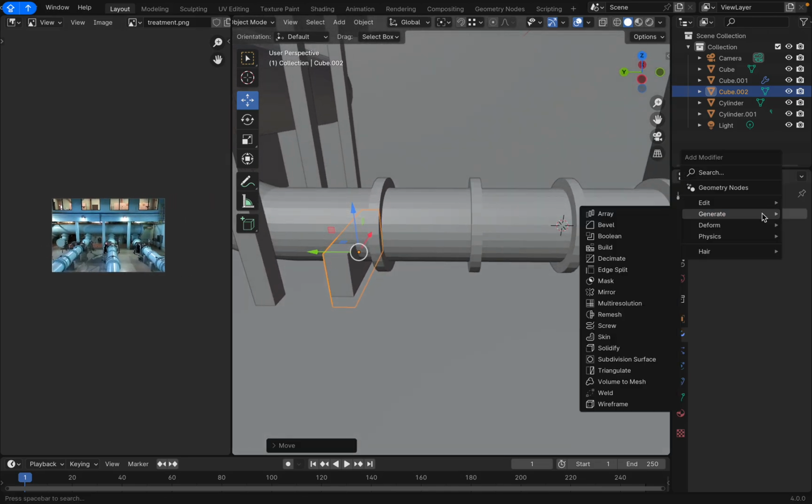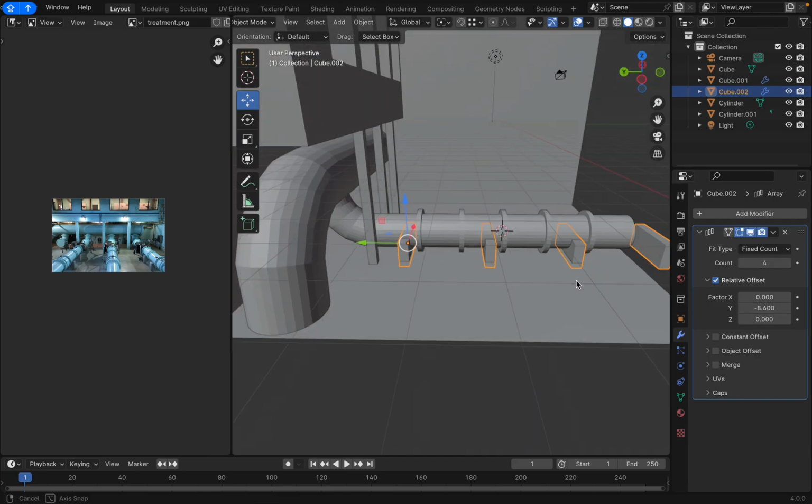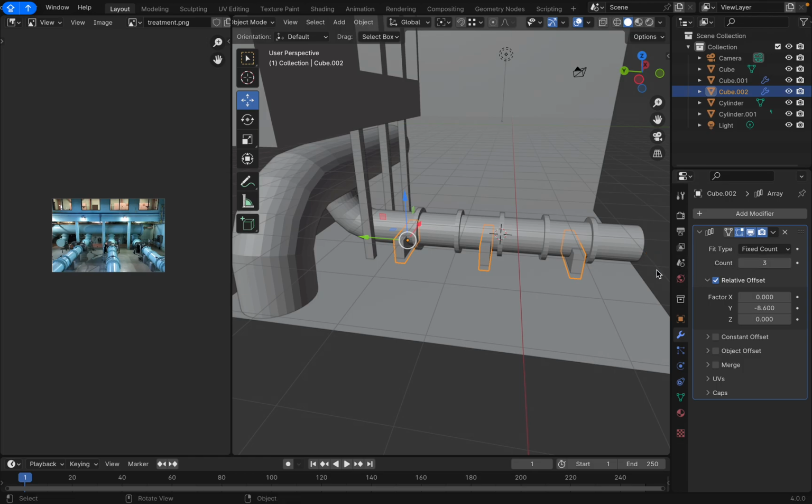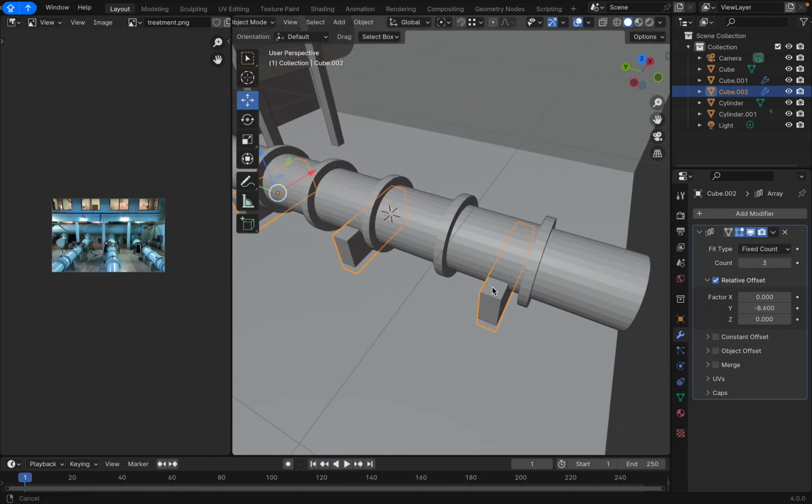Then I'm just gonna add another array. This time it's gonna be on the Y, right? You know, push it out, so maybe it's like here, and then maybe I'll add something like that. So we have those little box things.